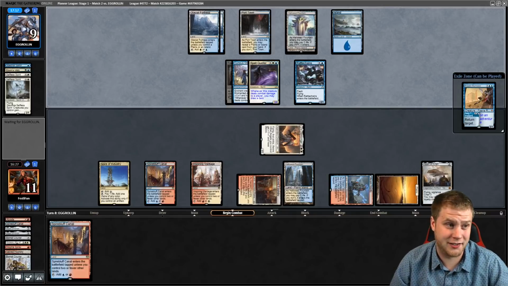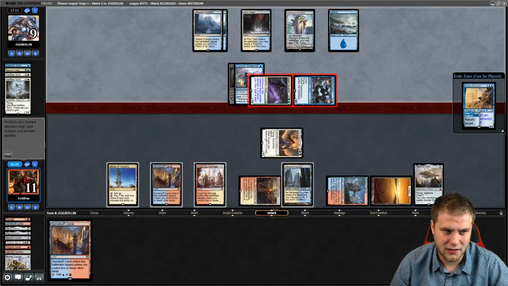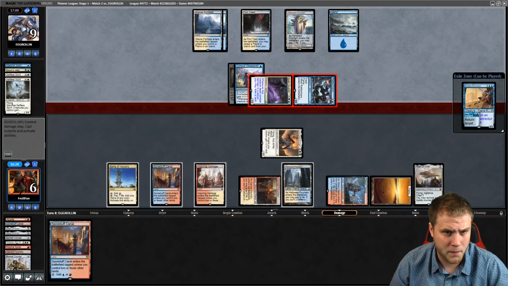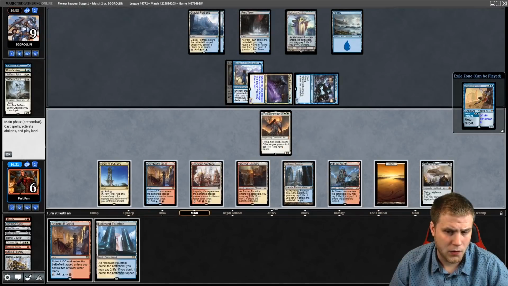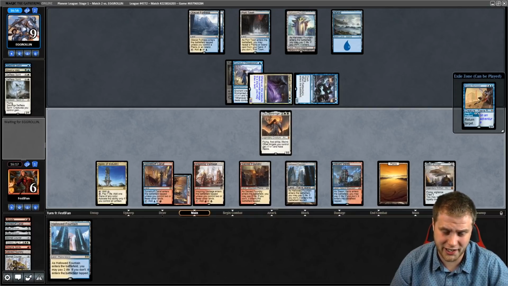I really like their deck, though. It's pretty cool. Curious Obsession coming back. Okay, makes sense that they want to get in there because they could just Brazen Borrower and Chump Block if they really needed. Wow, wow, wow. We have to just say go.